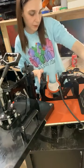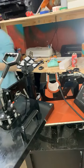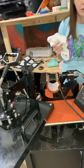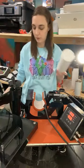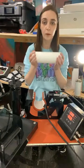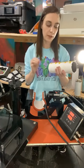This heat press heats up a lot quicker than my other one. I set my press to 380 degrees. I also make sure that I have some kind of towel or oven mitt on hand because you do not want to touch the tumbler after it's come out of a 380-degree press — I have burnt myself so many times. Because the mug press is not as long as a tumbler, you do technically have to press it four different times when using a mug press. Usually 20-ounce tumblers I will press a total of four times for 30 seconds apiece — you'll kind of see how I do that.